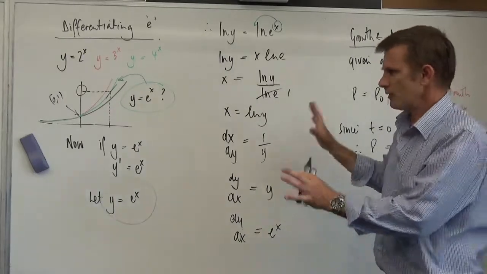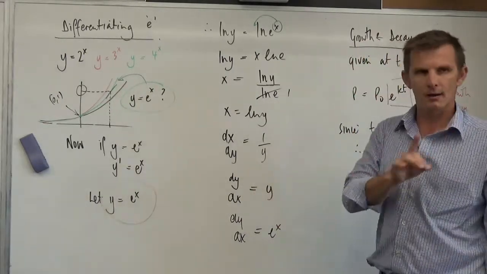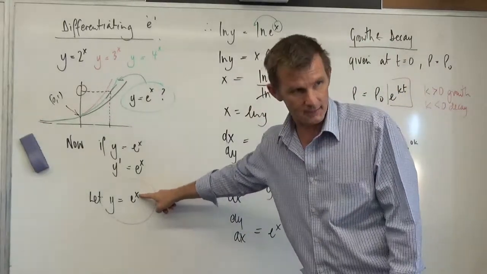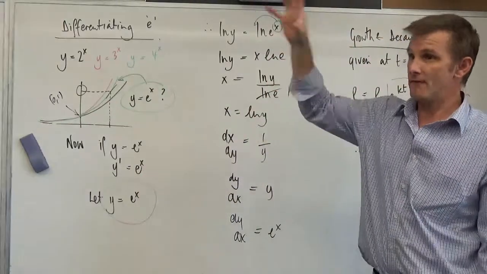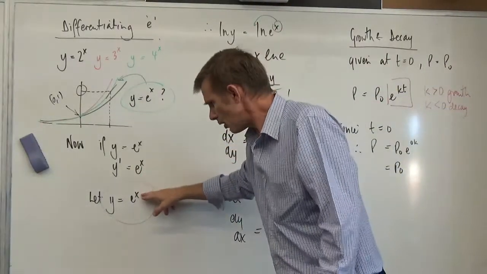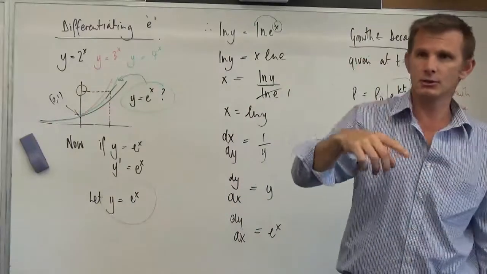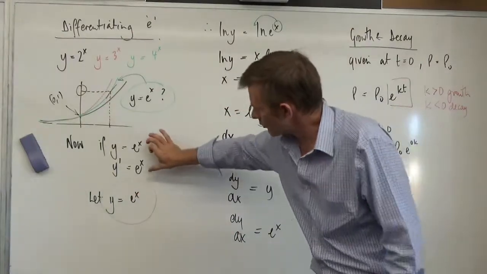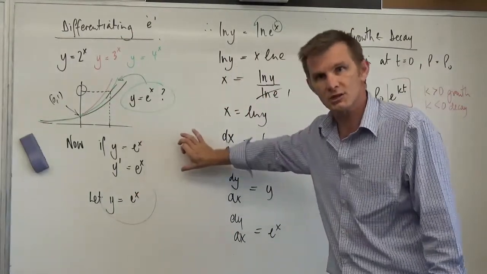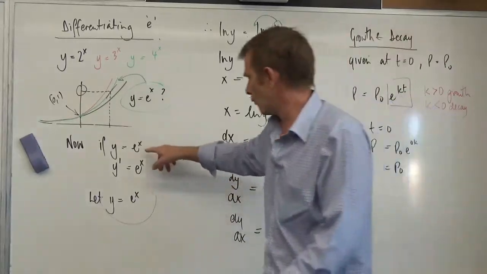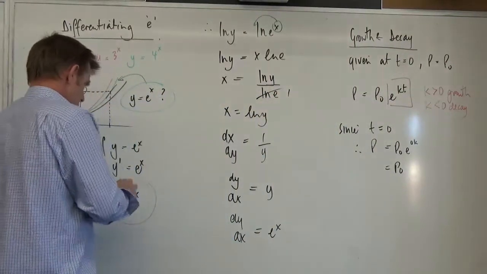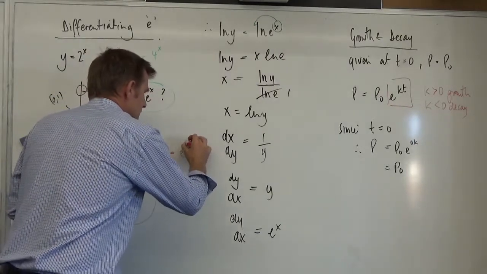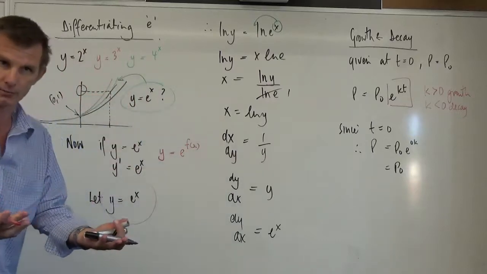Now, that's true, and that's fine. Be careful and be aware that we're not always going to have just x up here. We'll often have a function up there. It might be x squared, it might be x squared plus 2, it might be 3x plus 2, whatever. It could be a different function here. So I'm going to rewrite this into a slightly different format to account for not having an x up there. So let me use red here. Let's go y equals e to the f of x. I'm putting a function up top there.